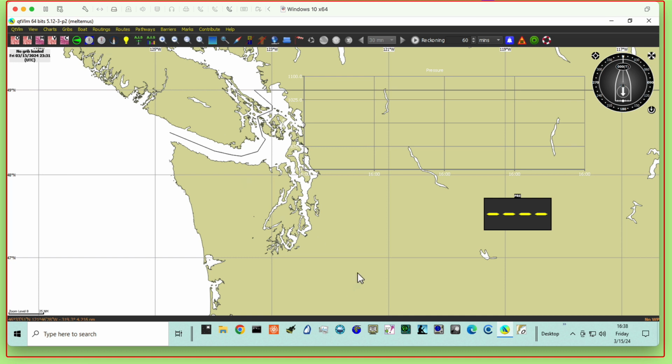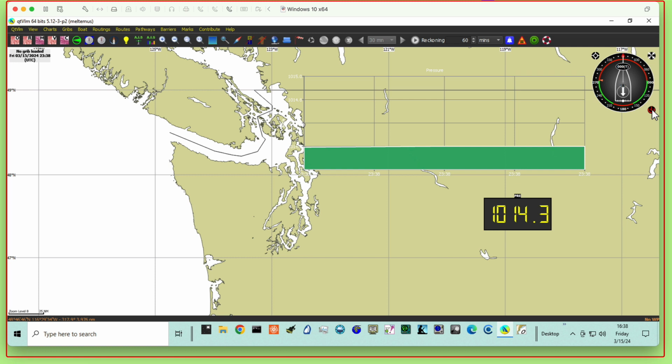These are NMEA signals coming in, so you have to turn the NMEA on. Now the NMEA is turned on, and there's the pressure. It should start showing in the graph. Again, there are different styles with different color combinations, some solid, some not. Some have darker numbers. This is like 10, 14. Well, that's the pressure right here.